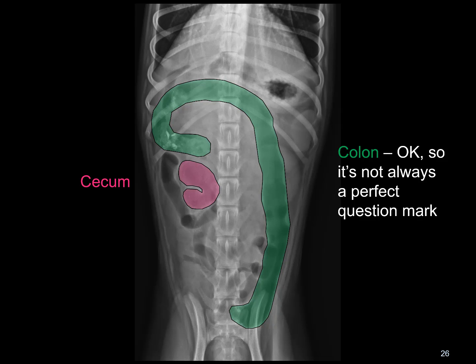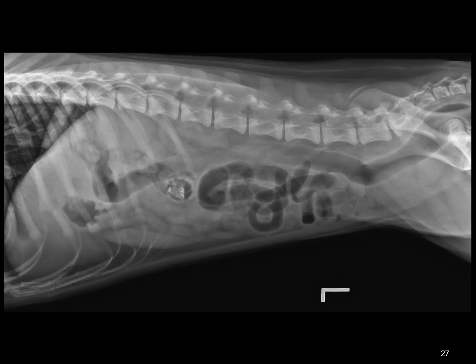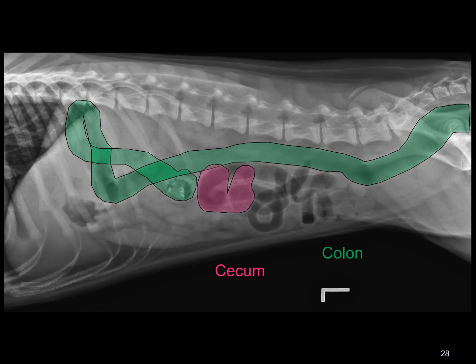Again, it's kind of a question mark. You may have to use your imagination in some animals. On the lateral view, obviously it's not a question mark. We're seeing it in a different plane. Here it's still gas-filled. There's where the cecum lives, again, mid-abdomen. Most of the colon lives in the same plane, just dorsal to or even superimposed on the cecum. And ascending and transverse colon may kind of loop up here dorsally. It depends by patient in that case.